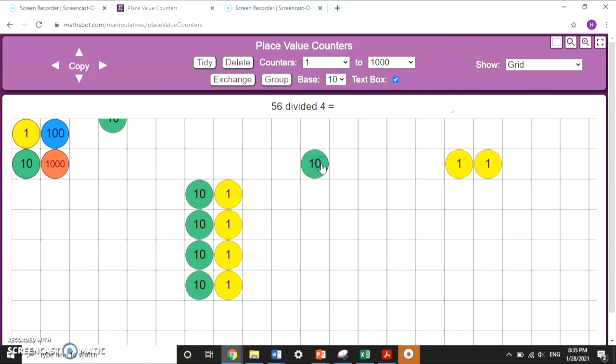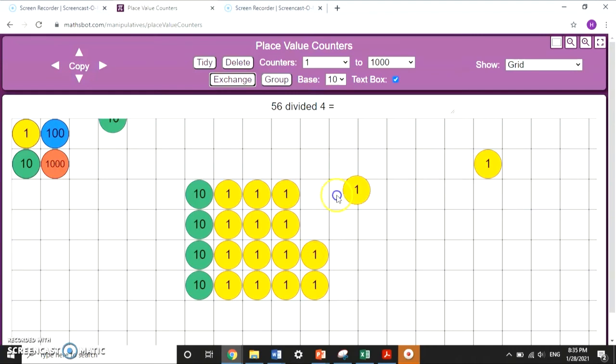I just have to exchange this 10 because how many 1s is that worth again? That's right, 10 1s. Mathspot's very useful because if I just click on that 10 and then click exchange, it quickly exchanges it all into 1s for me, and I know I've got 10 1s. So now I can share those 1s out and pop them all into useful rows. And actually now I can see that using those last 2 ones that previously I couldn't share because I didn't have enough, I've now got an equal number in each group again. So 56 divided by 4 is 1 ten and 4 ones in every group.